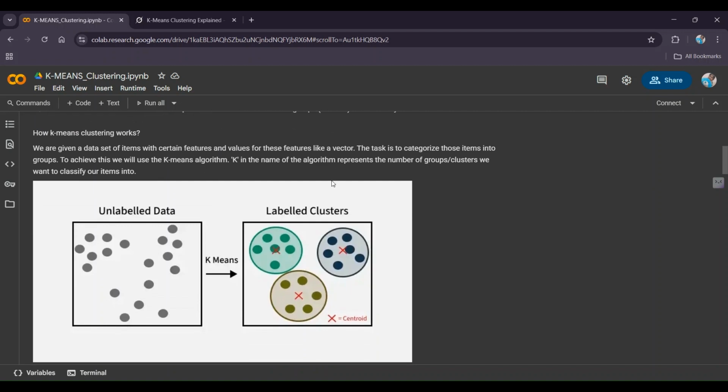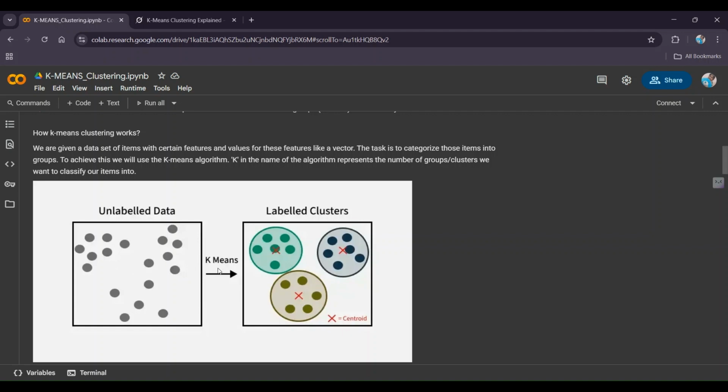And how does K-means clustering work? We are given a data set of items with certain features and values for those features, like a vector. The task is to categorize these items into groups, and we use the K-means algorithm to achieve this.